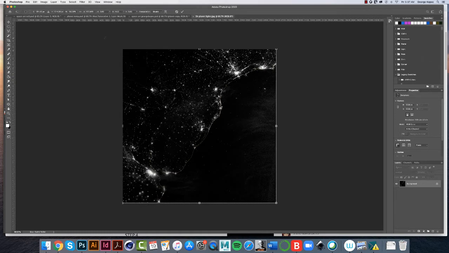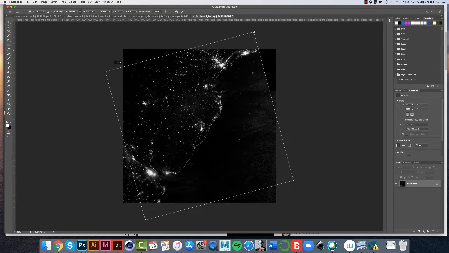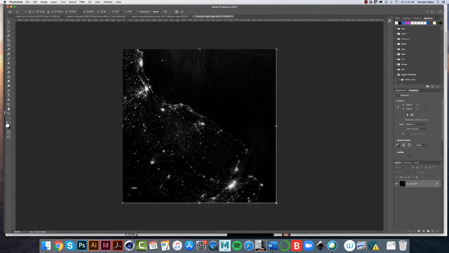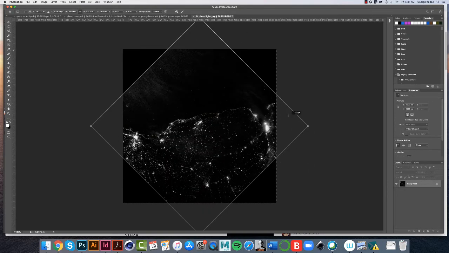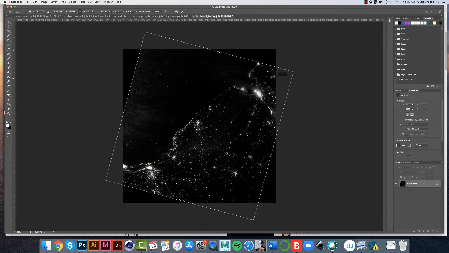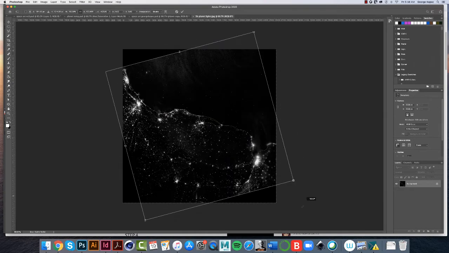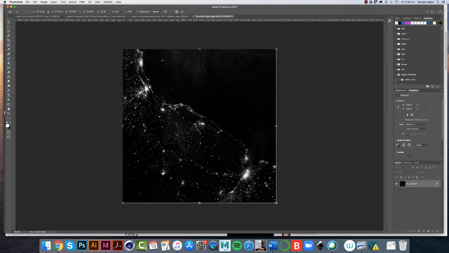Rotate this by coming near one of the handles. Hold down the Shift key, click, hold, and drag, and rotate it all the way around. Because what I want to use is these nice lights on the bottom. I'm going to rotate it again, I think. Let me see here if this is what I want. No, let me go this way. Okay, so get your image like that. Okay, hit the return key to accept the changes. Now do a Command C.